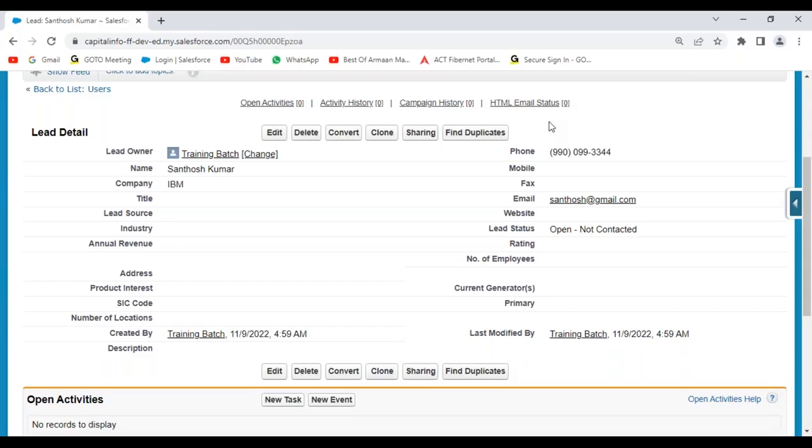Next, the second one: custom applications. Custom applications are those created by administrators or developers. So Salesforce developers or administrators can create their own custom applications in our Salesforce organization.